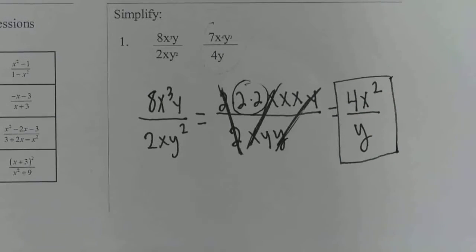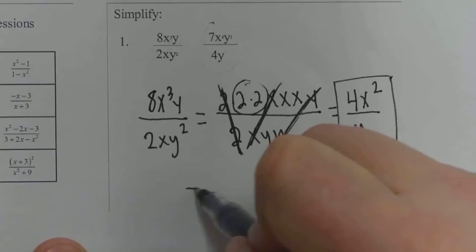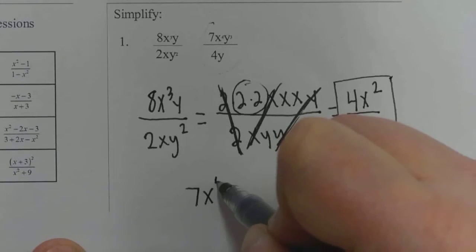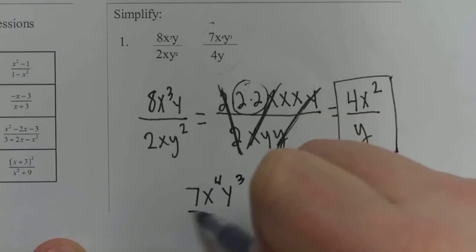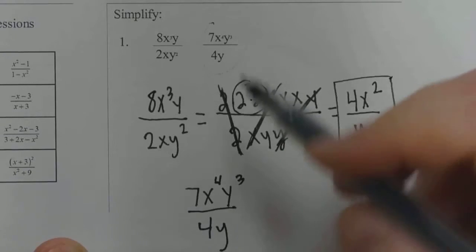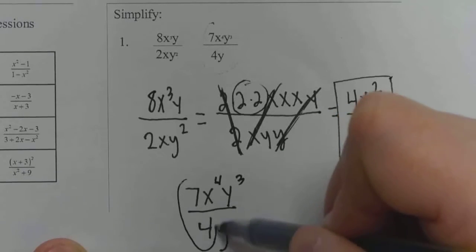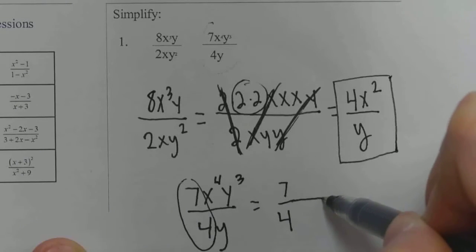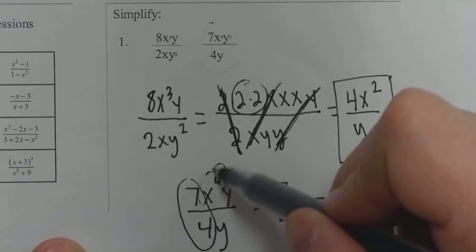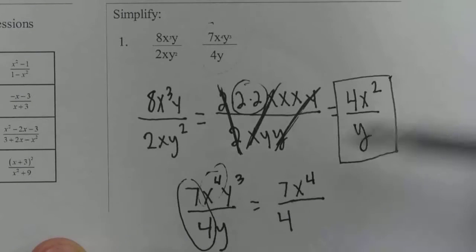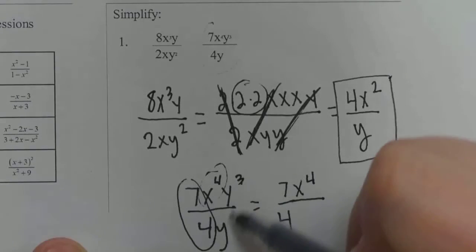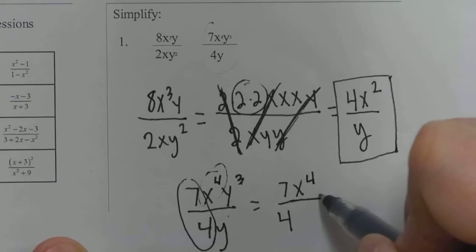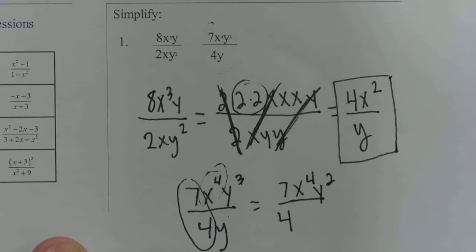On this problem right here, the 7x to the 4th y cubed, let's try to do it without having to write out the other parts of it. So when I do this, I can look at my 7 and 4, and 7 and 4 don't reduce or cancel, so I'm going to leave them both there. I have 4 x's on the top and there's none on the bottom to cancel. I have 3 y's on the top and 1 y on the bottom, which means 1 y would cancel and there'd be 2 left on the top. So this would be my solution on that problem.